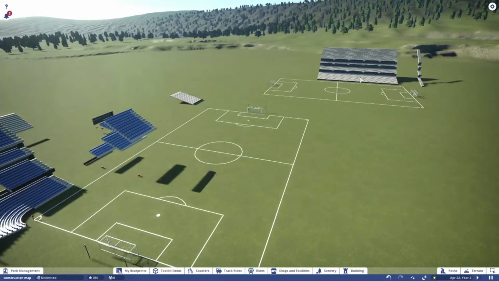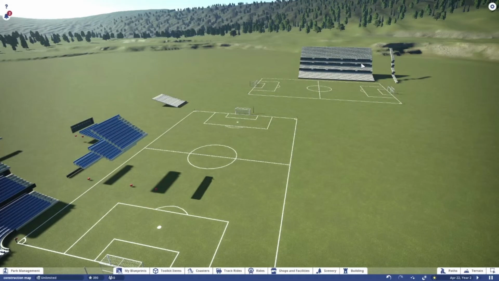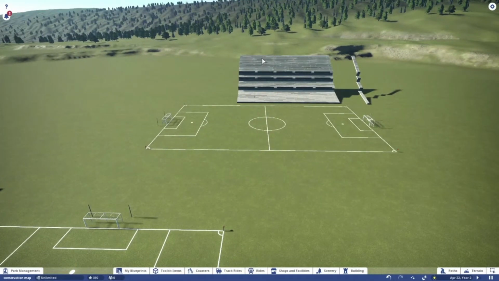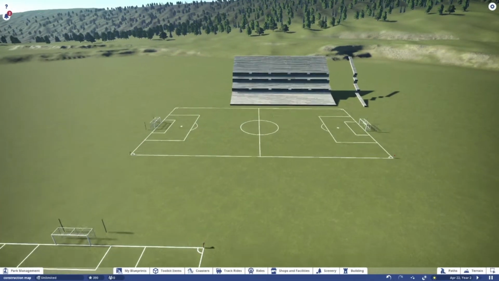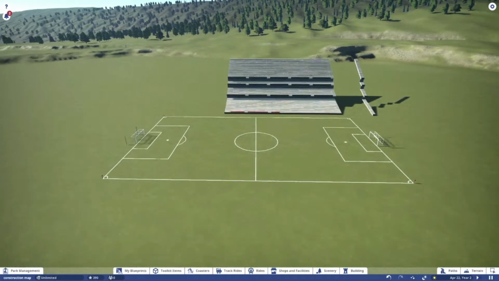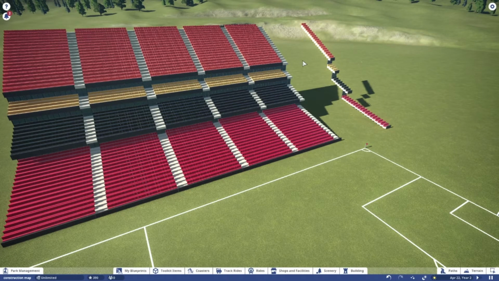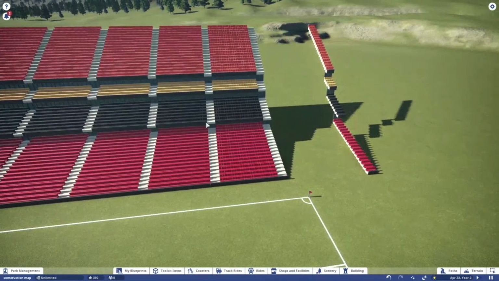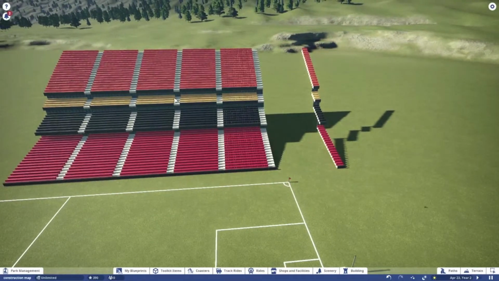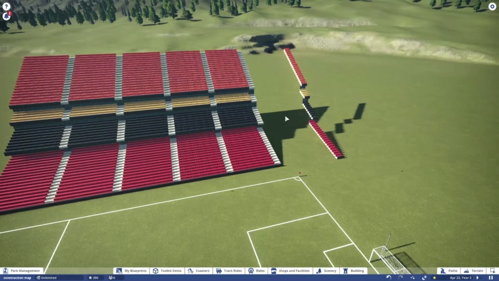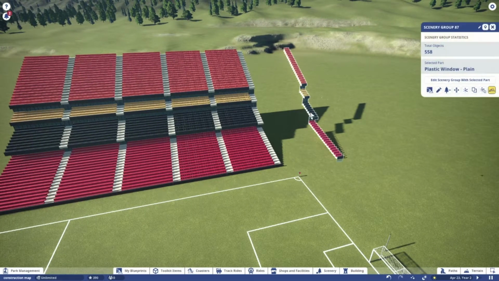I'll make a follow-up video to that and explain all of it, but my plan is to be able to make a completely customizable stadium, change the color of the seat, cement, everything, what tier size, just by placing pieces on top of one another. That should be done hopefully soon. That'll be fun. I hope some of you benefit from that. Of course, you can always make your own, but that's a really simple way. Anyway, to get back on track, let me explain how to make a corner.